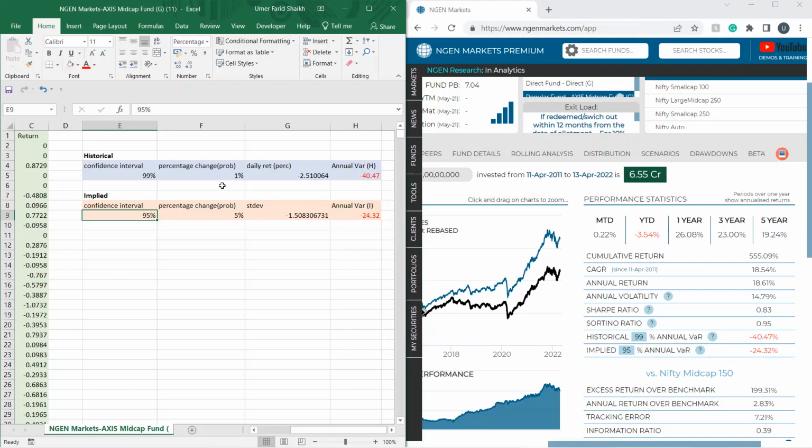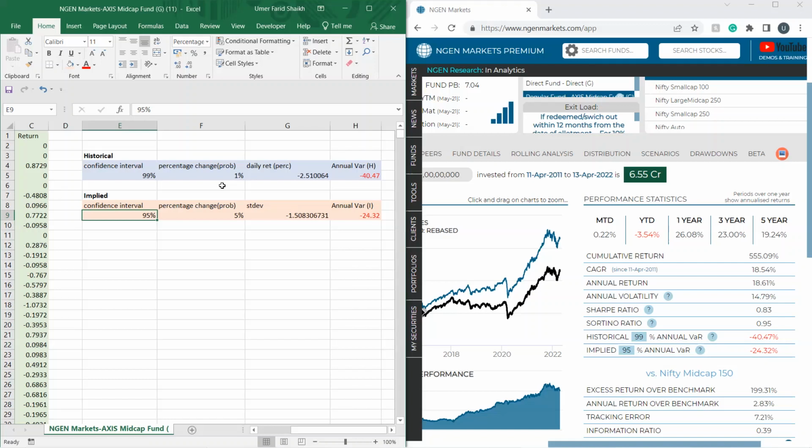And besides this historical and implied value at risk, there are several other methods to calculate value at risk, like conditional value at risk. There is a bootstrapping method. There is a normalization of the asset method, which is also called the parametric method, which uses a bell curve. These are other sets of methods which are quite complicated, but here we have used these two methods to simplify the process for you and to make your clients understand what they are going into and what this historical and implied value at risk is all about. So that is how the historical and implied value at risk is given here.